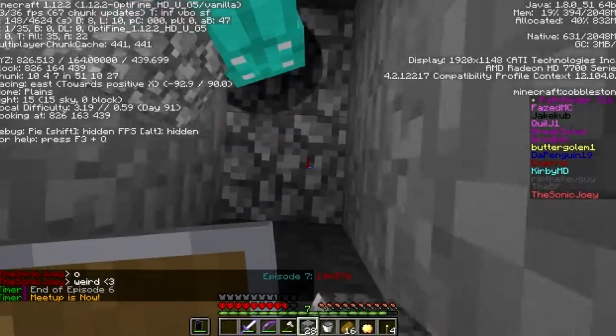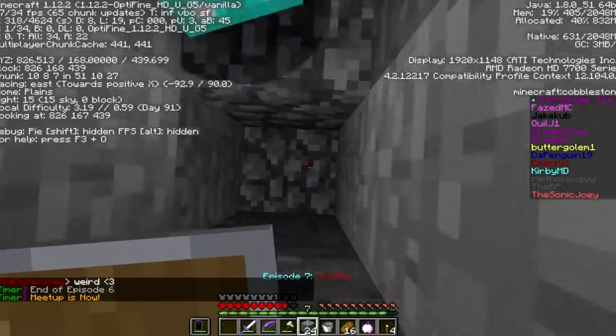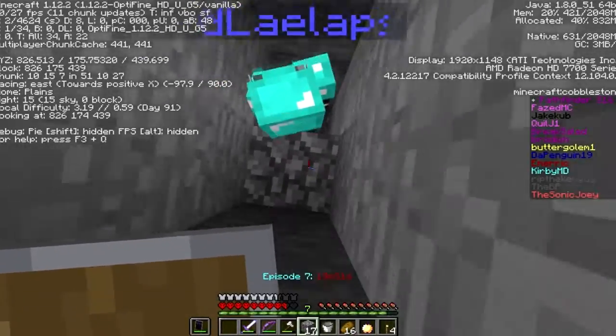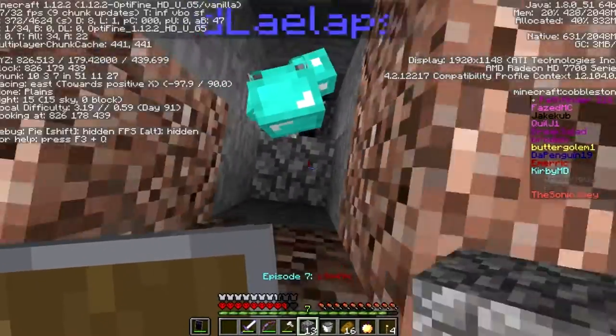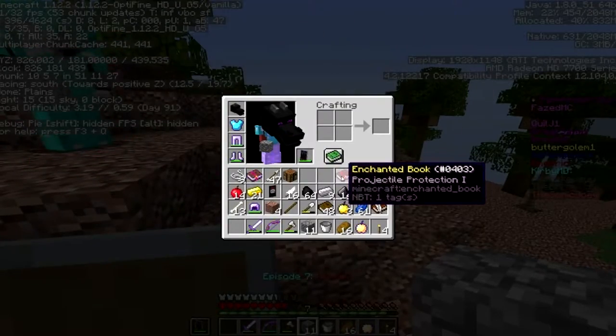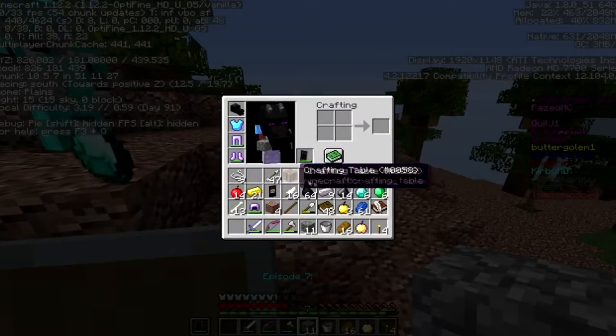Yeah. Made up is now, and I have it enchanted. My savior. Oh, man. Okay, I have some extra books for you. Yeah, I've got books. I mean, already enchanted ones, if you need them. Excellent. So here's a sharpness. Here's a protection, here's a projectile protection, here's a power.